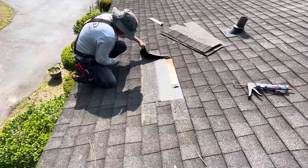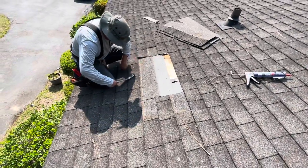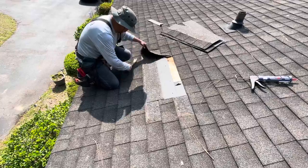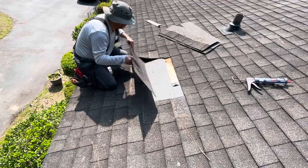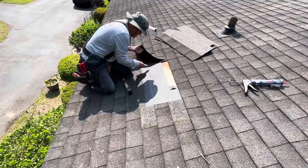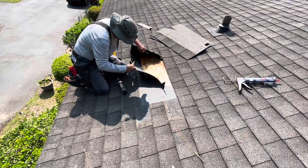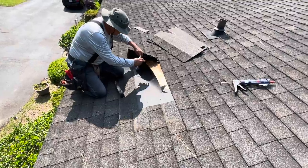They went straight up and down. They didn't pyramid. No pyramid. You see that, right? Just straight up and down. That is not the correct way to run shingles, by the way. Oh, wow. It's only that one spot, huh?